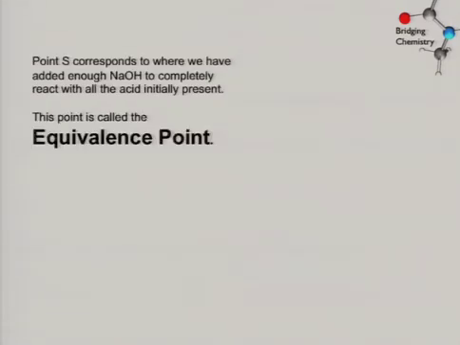Point S is the point where we've added enough sodium hydroxide to completely react with all of the acid that was initially in your flask. All right, so there's a certain amount of HCl that was originally there. Point S is when we've added that same amount of sodium hydroxide. And that will also be the point where all of the hydrochloric acid has reacted because of that one-to-one balancing in the equation, right? And this is where we keep it easy. You could make it 2-to-1 here, but then it just gets horribly complicated.